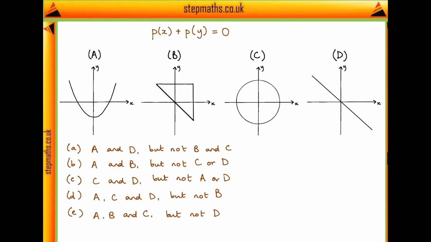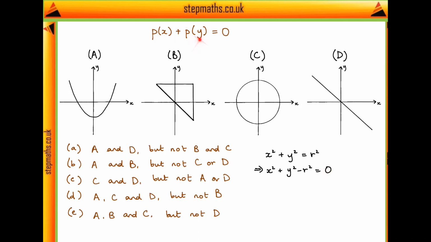So I actually think C and D are the easiest. C obviously looks like a circle. And what's the equation of a circle? Well, it's just x squared plus y squared equals r squared, where r is the radius. Already we have something that looks very similar to what we want, except we need a 0 on the right-hand side and we've got an r squared. So we're going to want to take this r squared away, and that gives us x squared plus y squared minus r squared equals the 0 that we want.